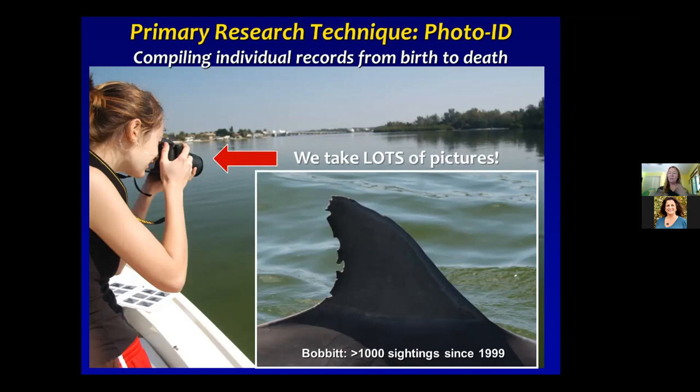And so she's a dolphin that I always feel a little kind of lift when I see her out on the boat and I see her out in the community. She's one that I, you know, think about. She's grown up with the program kind of as I have. Anyhow, she's one of many individuals that we know.